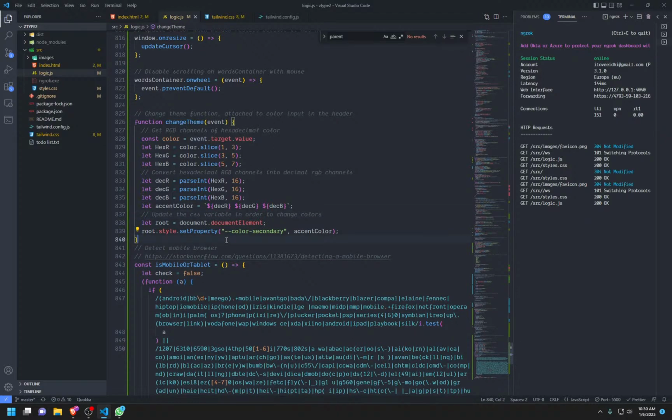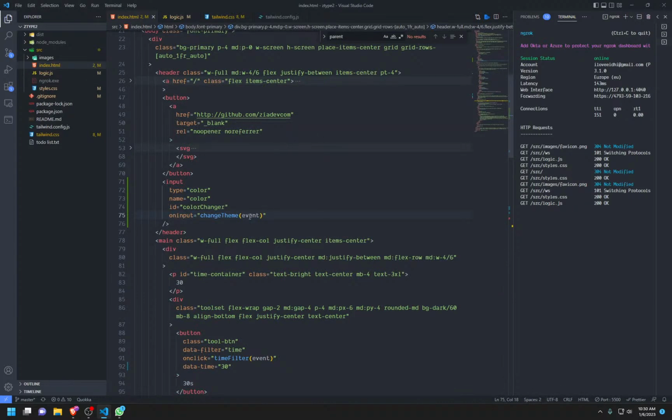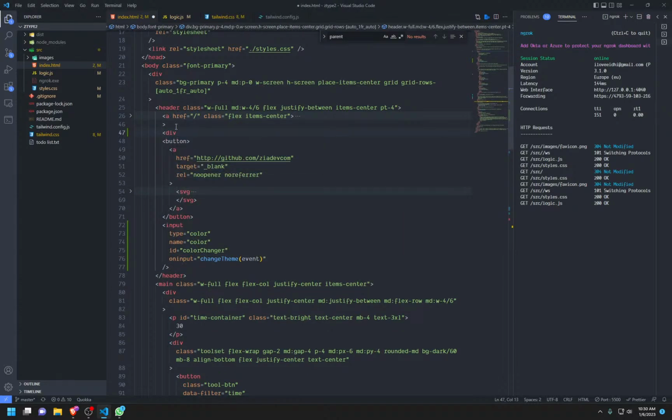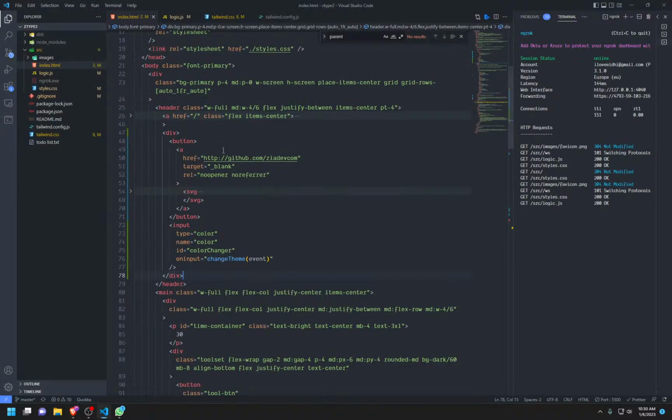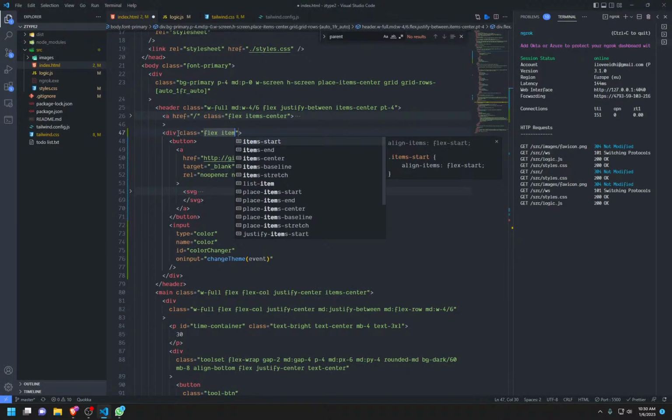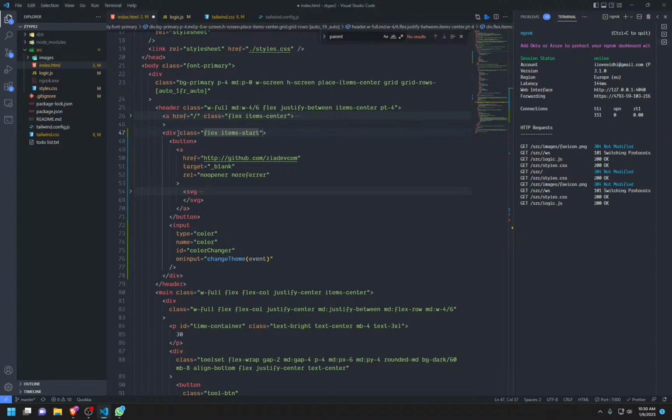And now let's add some final touches, which is I'm gonna move both of these inside a div. This GitHub icon. Okay, let's add few classes. Right here, let's add a flex class, and let's say items center.